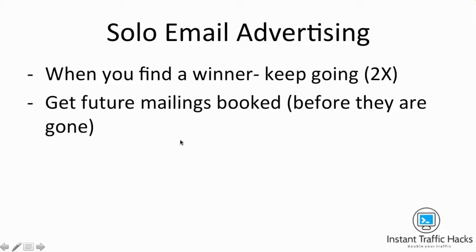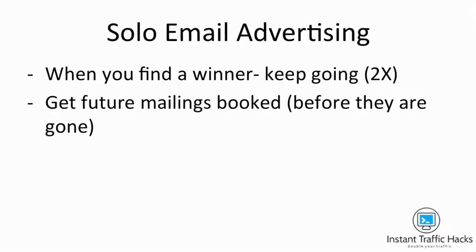Okay. Now, what's important when you find a winner, meaning when you find a list that you've tested and it works, keep going. Don't stop with it. A good way to measure it is once you've mailed once, depending on the size of the mailing, if it's positive, meaning you've made some money, then you want to do 2 times that amount the next time. You don't want to jump to 4 or 5 times or 10 times the list size. You want to scale it smaller and just kind of go bigger and bigger and bigger.